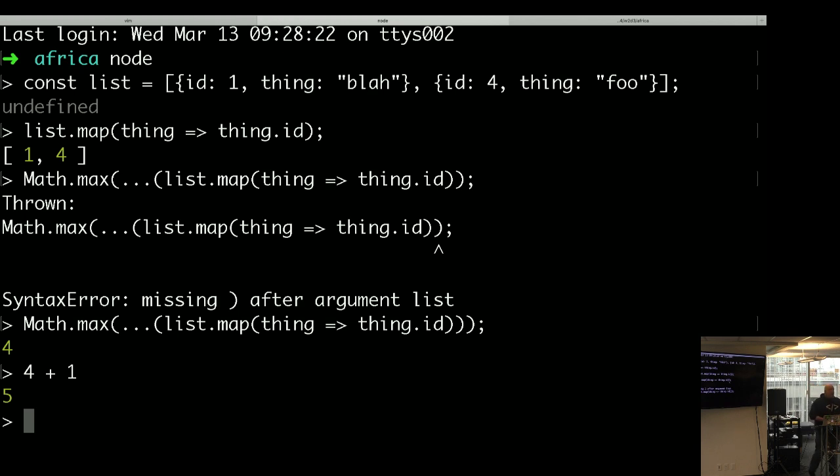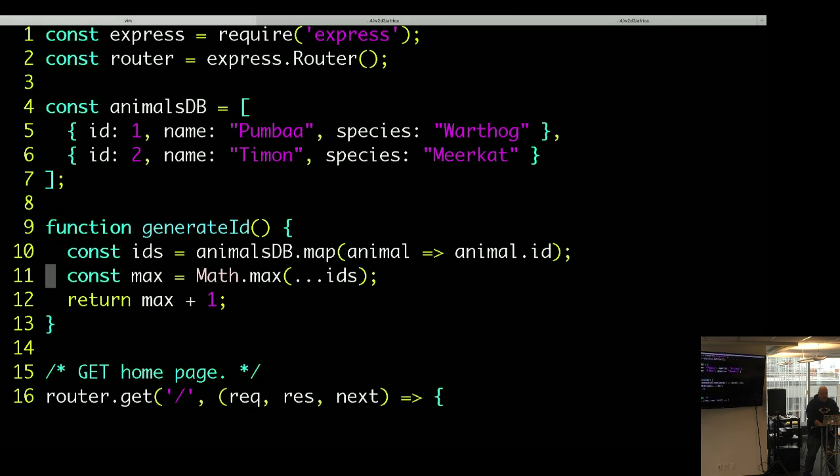I can practice different functions. I could even figure out the logic first and write the for loop for it here to actually loop through that new list of IDs, find the biggest one, add one to it. I can do all of that logic here, and this is the right place to do it, and then go back to my actual app and put my final code in here, rather than having to write the code, restart the app, refresh the page, find out it didn't work, go back, rewrite the code, restart the app, refresh the page. That just wastes time. Save yourself the effort and the frustration.